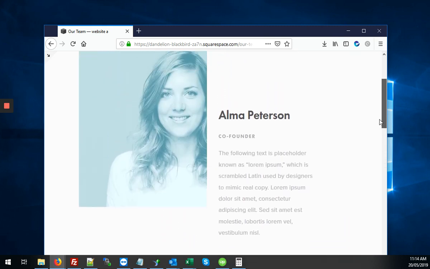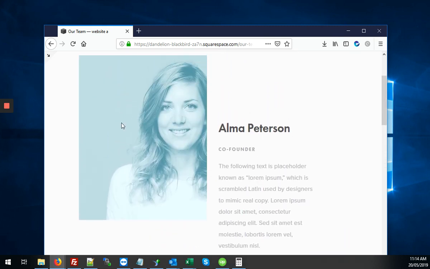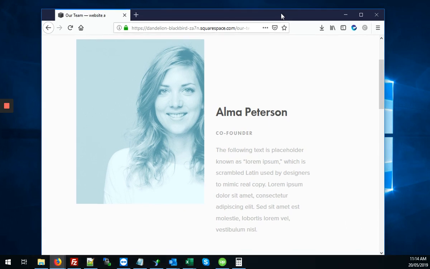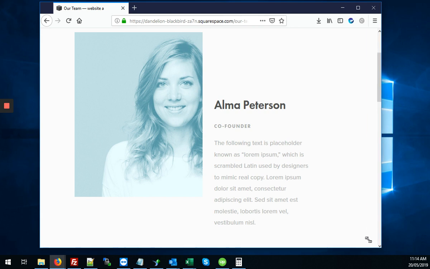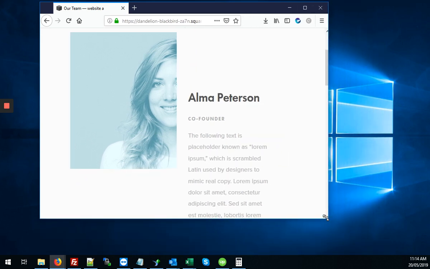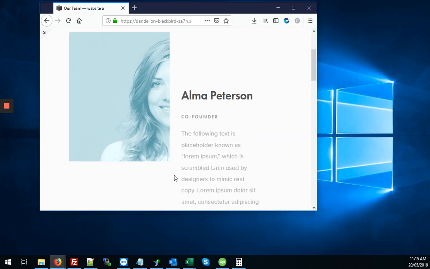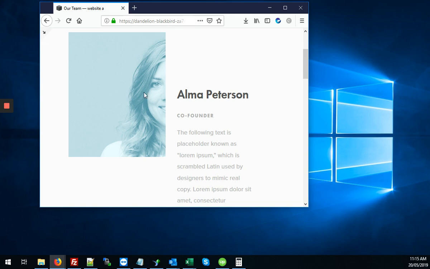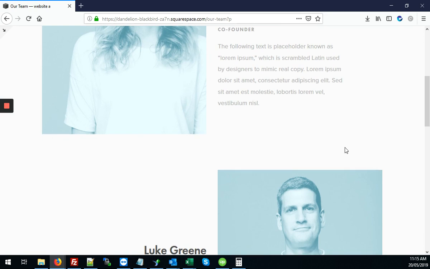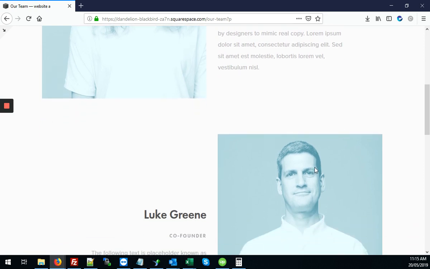So I've already done that on this Alma Peterson image. Even when the browser window is made smaller, the image size is still the same, and it crops the extra stuff. So I guess this will work best when you have an image where most of the content is in this particular corner, so that when the auto scaling is turned off, the image still makes sense. I'll show you how to do that for the Loop Green image here.